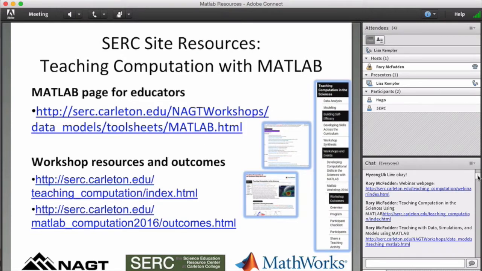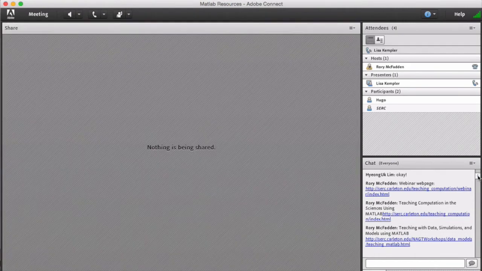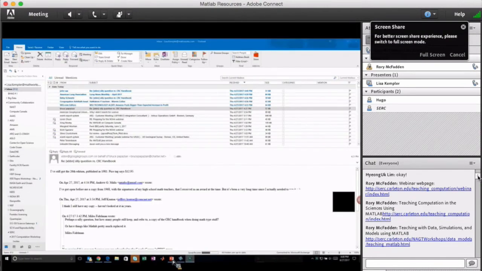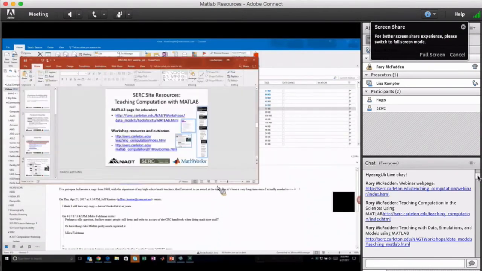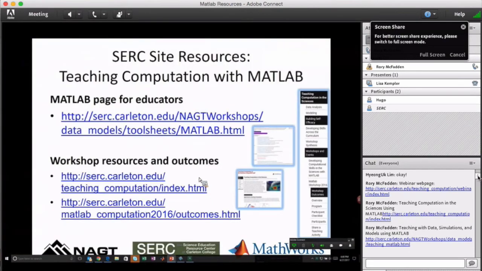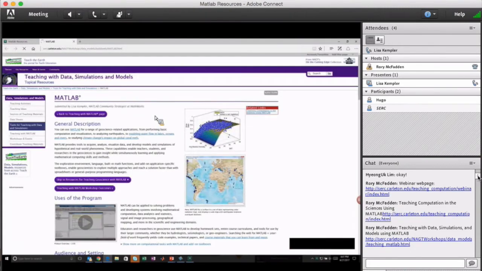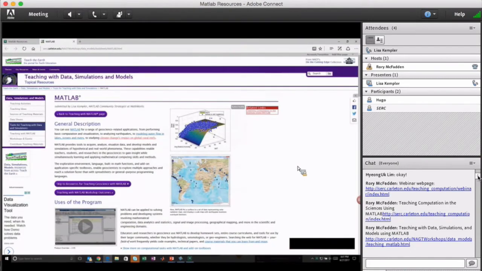I'm going to stop sharing my screen here. Sorry, I'm going to stop looking at the webinar now, and I'm going to switch to a mode whereby I'll be showing you my actual desktop. So I'm sharing my screen. Okay. But I do have to bring this up. So now I'm bringing up this page. So hopefully you can see it. Rory, can you see? Yep, looks good.